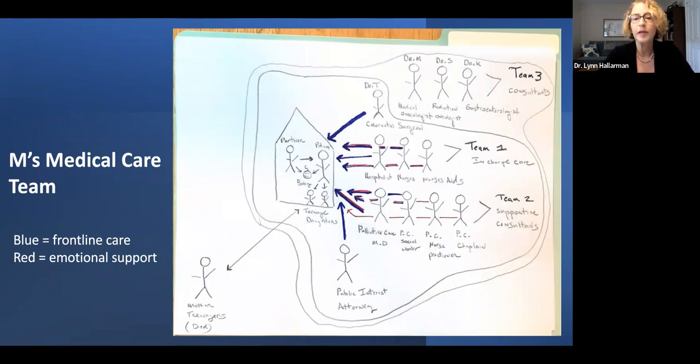Then you had the whole separate team of me, palliative care, coming into the situation. I was trying to manage this pain. I was also trying to address that this patient was unfortunately in arrears for childcare, even though his ex-wife had died. California hadn't caught up to that. So he needed a ton of legal work related to his children, and I got a public interest attorney to come into this situation. We had the social worker pair up with the attorney to sort out his insurance, get him insurance.